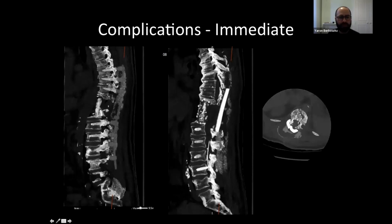And this is a nice example of another immediate complication. I wanted to show these images, not because the complication is seen on this, but just to show you what these carbon fiber constructs look like. This is a patient who's had a tumor removed. This was a chondrosarcoma. They've had a corpectomy, a removal of the vertebral bodies. They've done quite a broad fixation, 4 levels below, 3 levels above. And they've also used a bony allograft. If you look at the shape of it, this is a tibial allograft, and that's going to provide some strength.